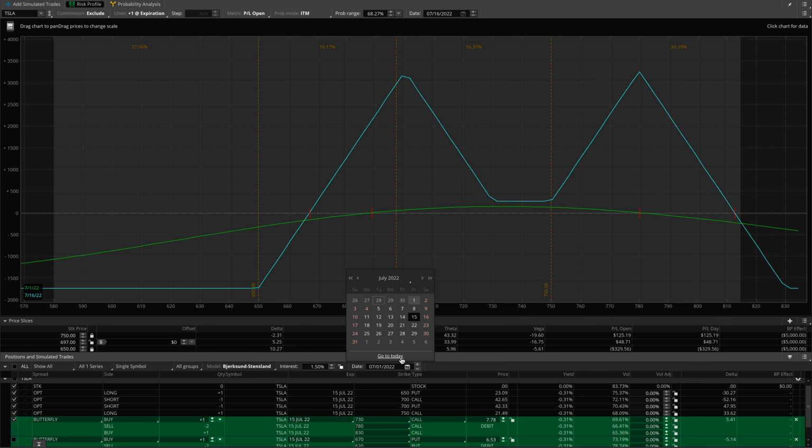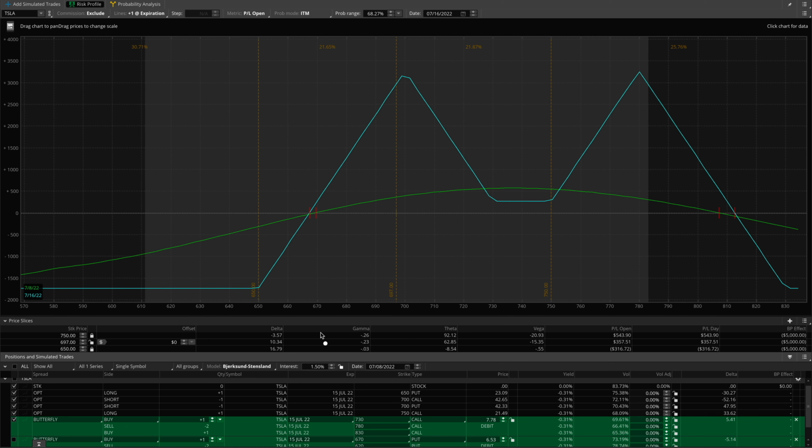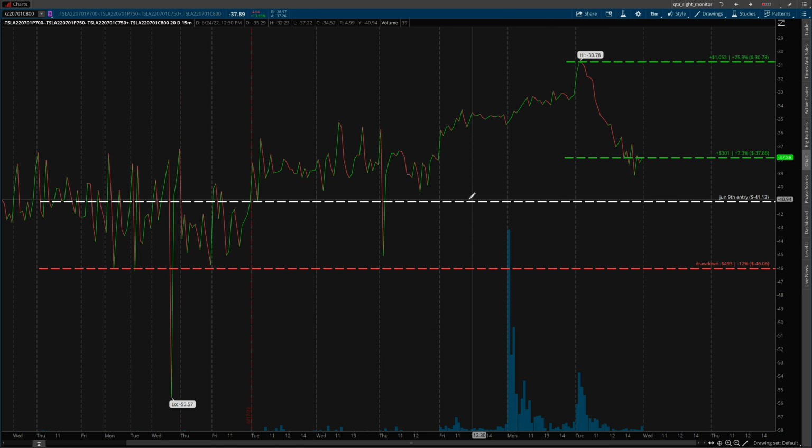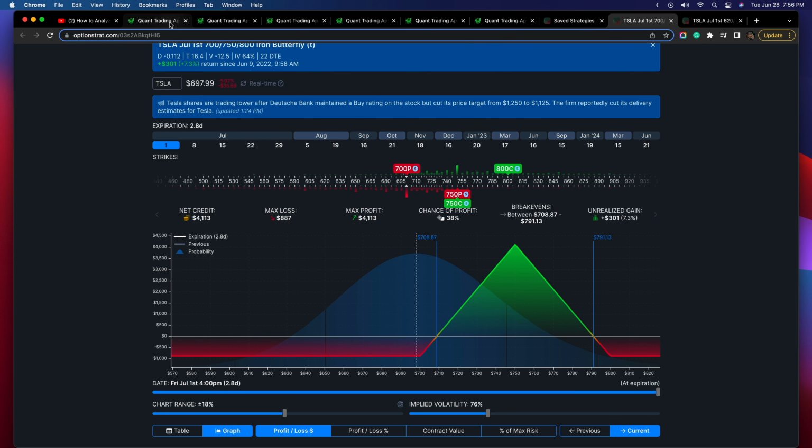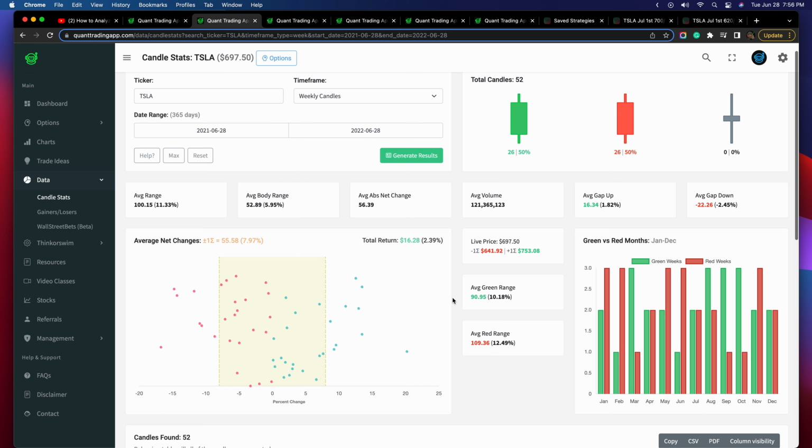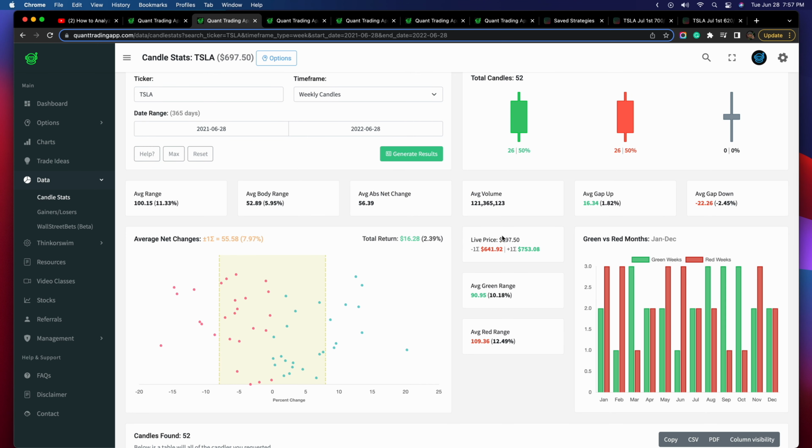So if we jump forward in time now, let's just say we went to the following Friday. The overall range we're talking about now is about 670 all the way up to 810, and that's essentially covering a 1 standard deviation move for what Tesla has been doing right now. If we jump back to the weekly time frame, we can see right here that, depending on where Tesla closes this week, that would more than cover what it normally does, again, about 65 to 68% of the time.